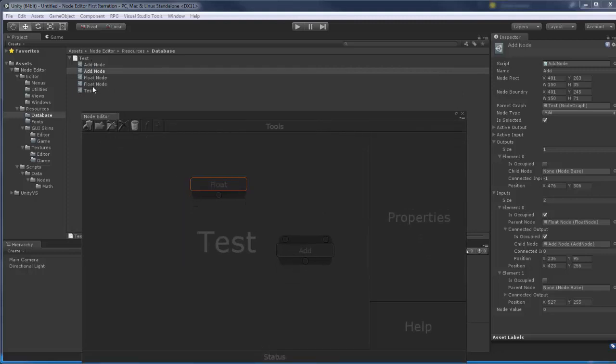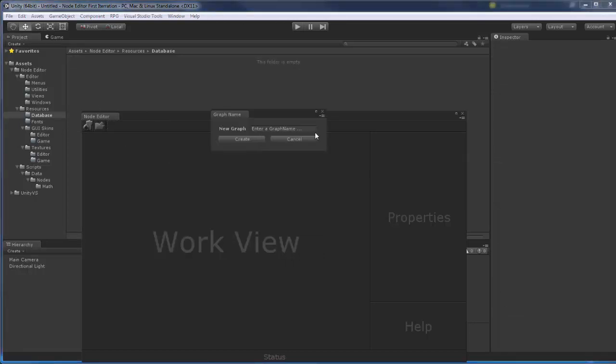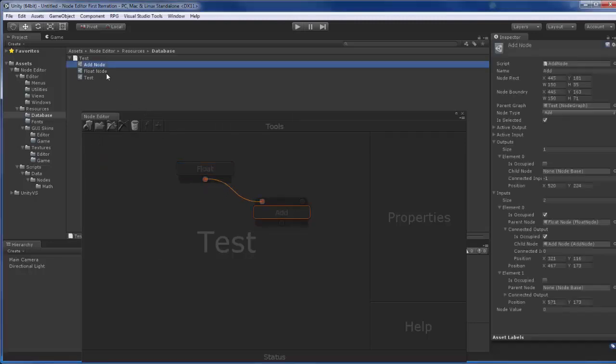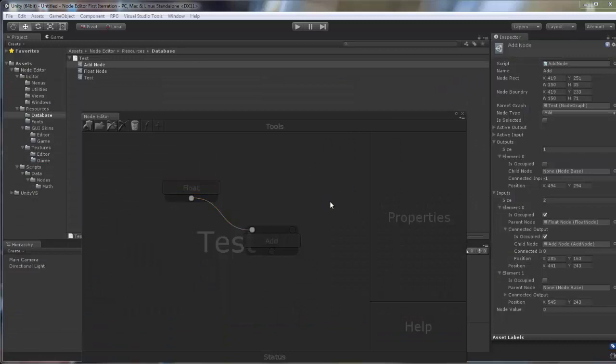Oh, look at here. I noticed something. We are not clearing the graph really. Okay. Test. And I know what's that one. So a float node, an add node, make the connection, select the out node. This is the position we are looking for. And now they are updating themselves. Okay. So coming back to code, doing a minor tweak, coming back, and now it's broken the connection.